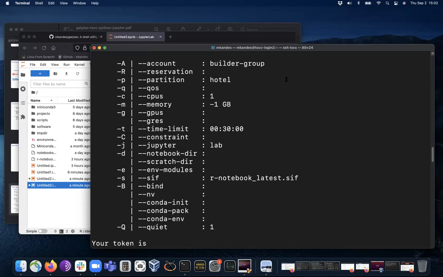By default, if you don't specify any memory, you'll actually see -1, and if you look at the documentation, that essentially means the scheduler will set the memory for you.